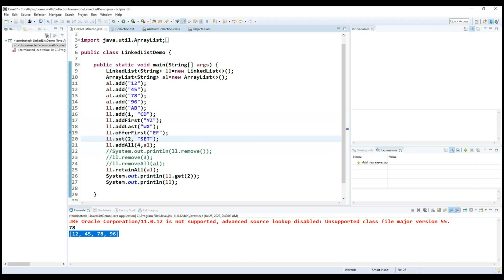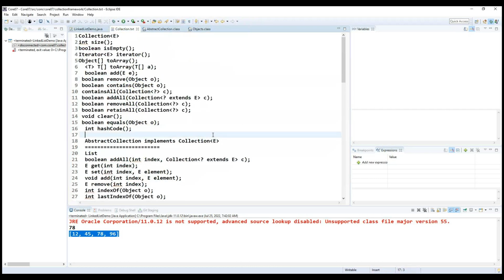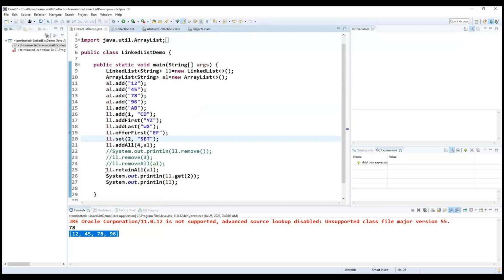Okay, if you don't have anything, what are the collection related methods pending? I hope the contains method and contains all method. If we understand contains, we can easily understand contains all, because contains all internally calls the same contains method. Now we'll move on to the contains method and see how it works. Observe carefully, the retain all I'm commenting out here.